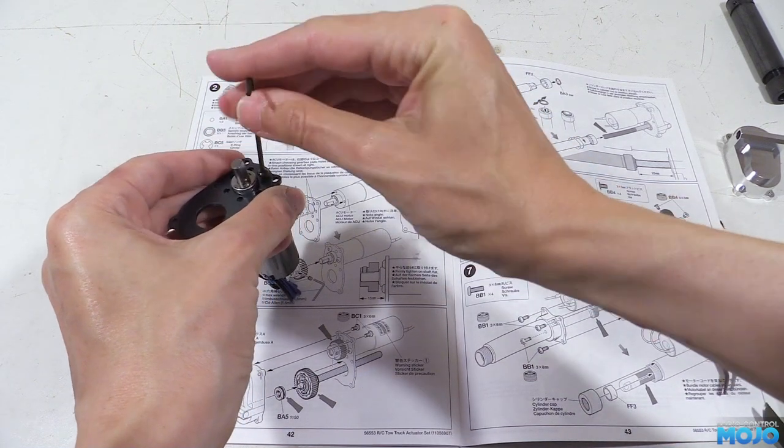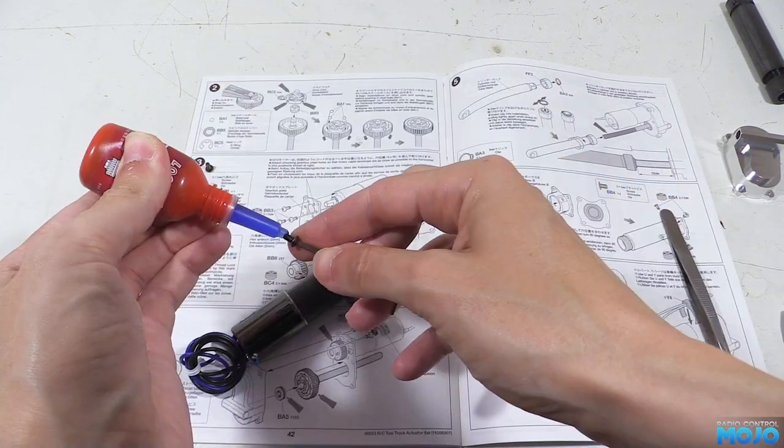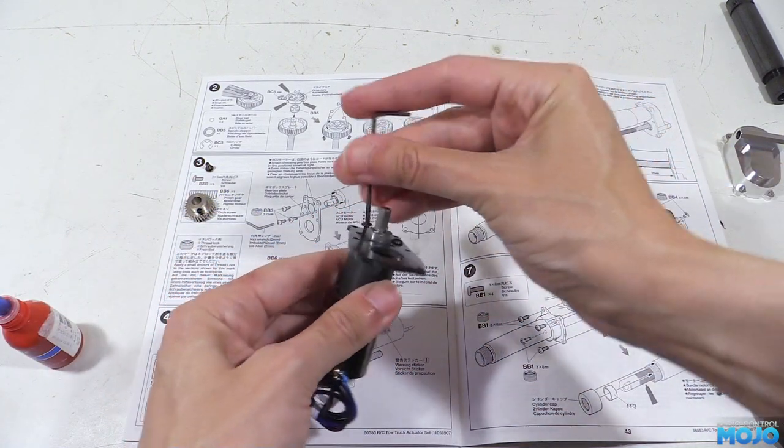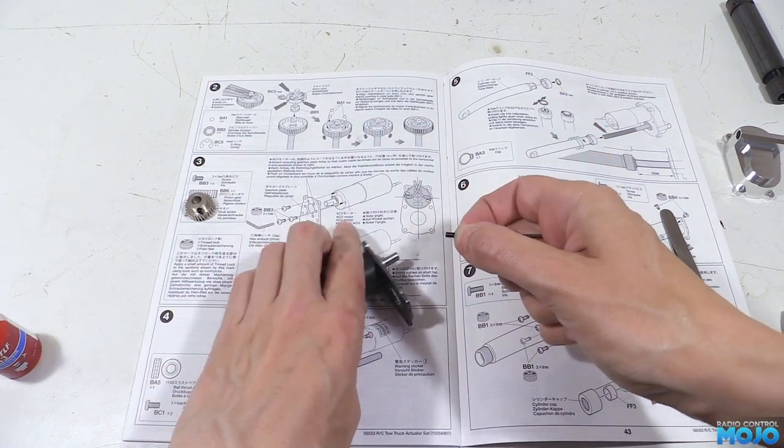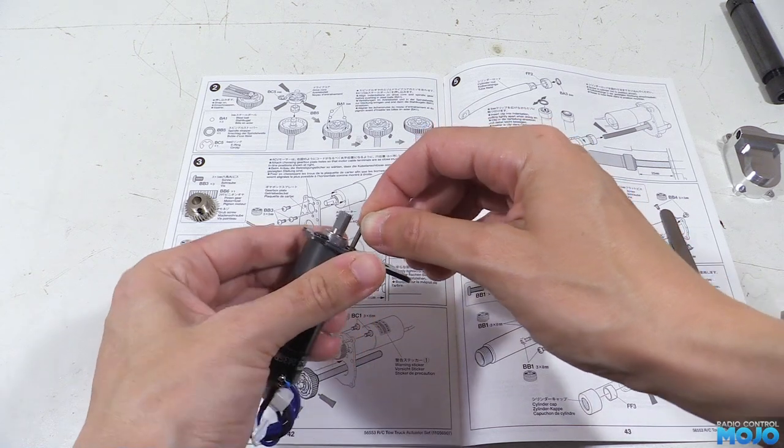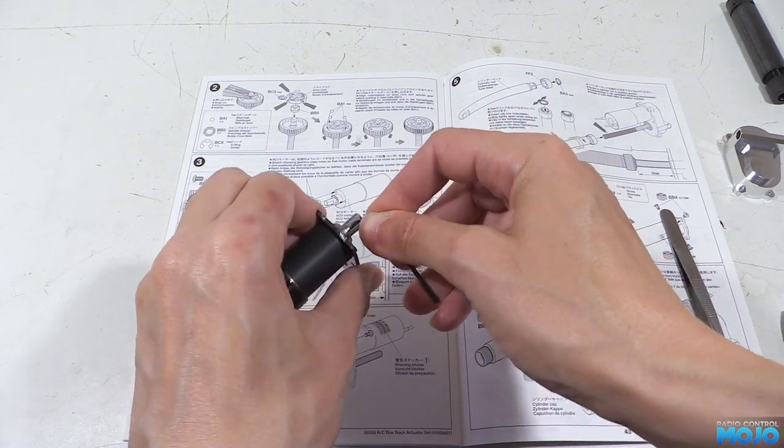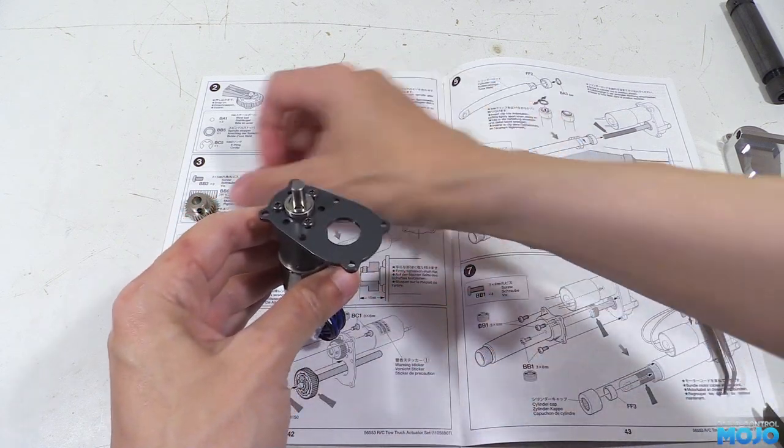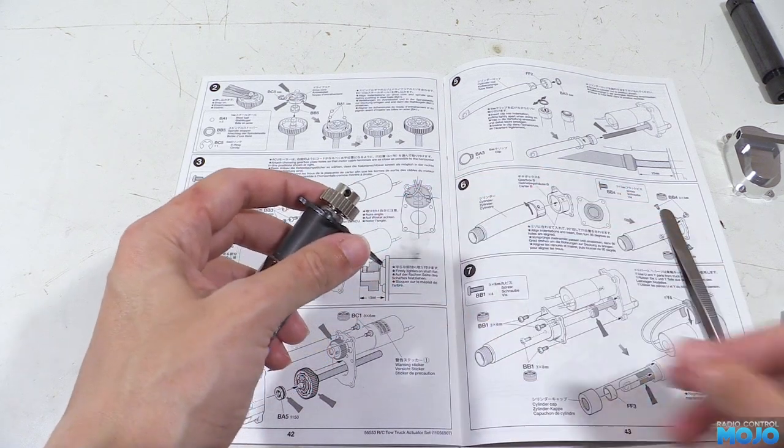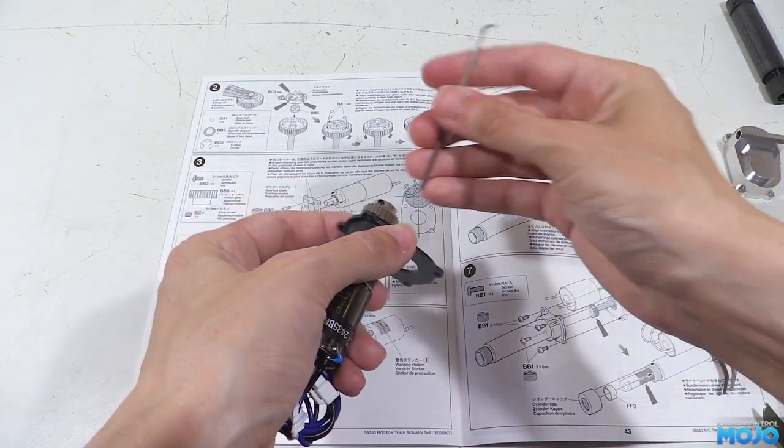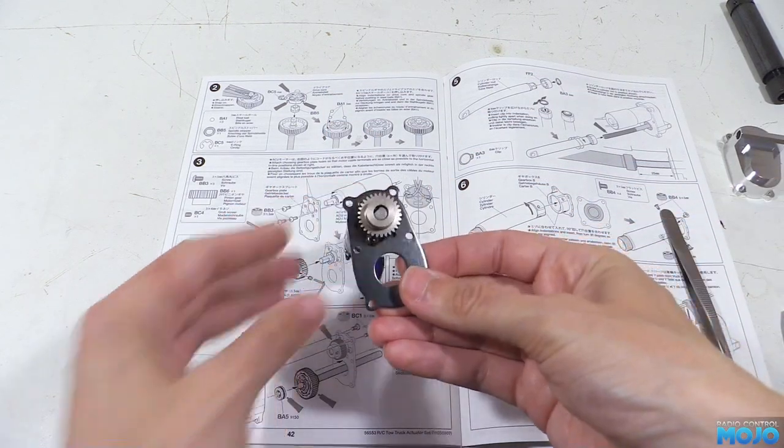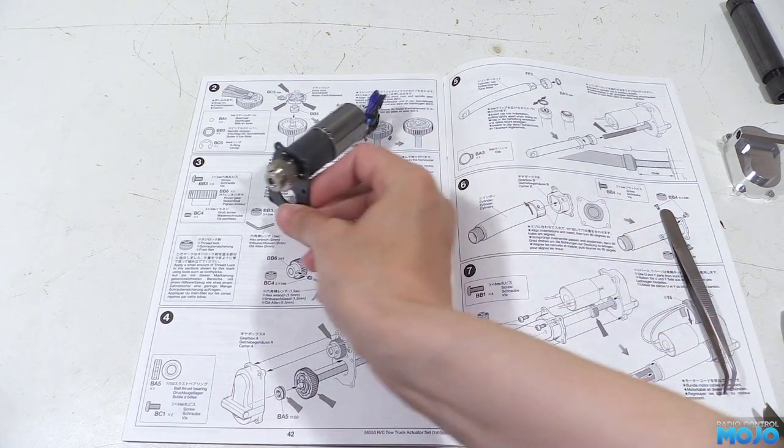We'll start with one screw, just to get the motor lined up. Then we can install the other two with a little bit of thread lock, just taking up the slack. Next, we remove the first screw, add some thread lock, and reinstall it. Then we can go around and nip all the screws up properly. This will make it all come together nice and straight, so we won't have to faff around trying to get things lined up. Next, the pinion goes on with its teeth towards the motor plate. We want a small gap between the end of the motor and the pinion, or if you want to be extra sure, you can measure 15mm from the outside of the pinion to the motor plate, but it's really not that critical.